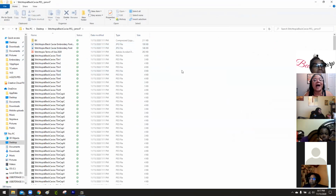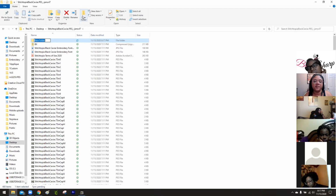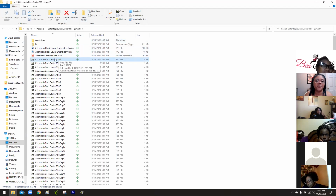So what I normally do is I open up the folder with all of the fonts in it. Then I click new folder. This is for Windows, but from what I understand, Apple does the same thing, Macintosh. And now this new folder has opened up. So I'm going to select the first size right here, which is 3/4, Stitchtopia Black Caviar 3/4 inch, and that's the number 0. So I'm going to click one time on that so that I can copy that file name, okay?